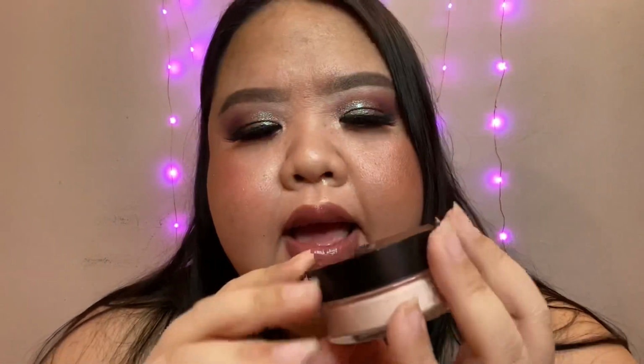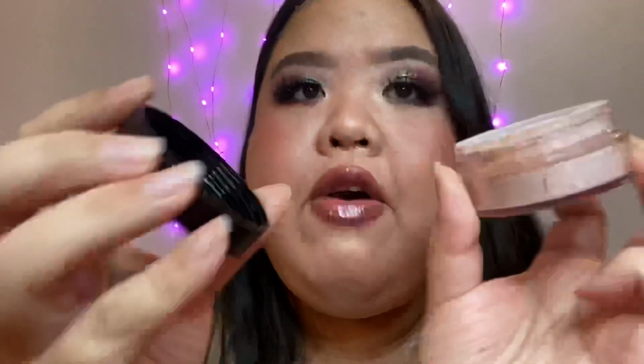So that's that. The next product from Morphe: I got two different powders, and I'm going to show you the first one. This is the Bake and Set setting powder, their loose setting powder, I think baking powder. I've wanted to get this one for some time now. I've been debating getting this one or the Kylie Cosmetics brightening pink under eye powder, because I've never tried a brightening powder for under eyes. I have some, but they're not pink, so I've never tried pink underneath my eyes. This one is a really soft pink, and I opened it already but haven't tried it yet, but maybe I can swatch it for you guys.